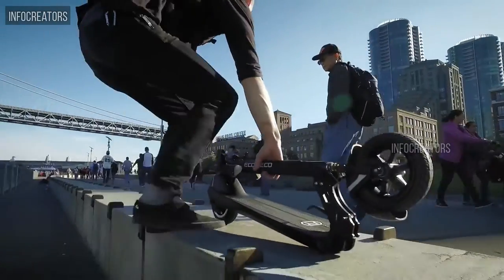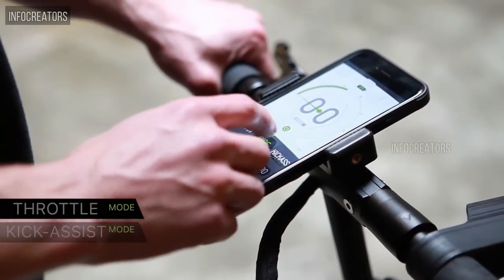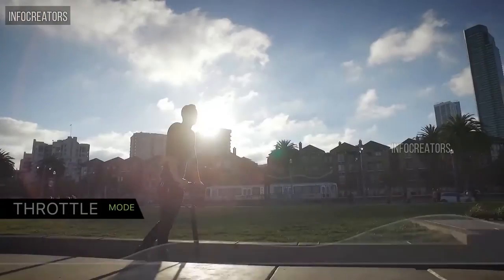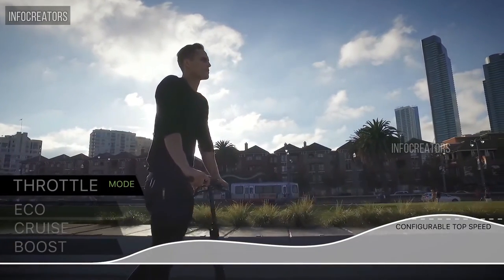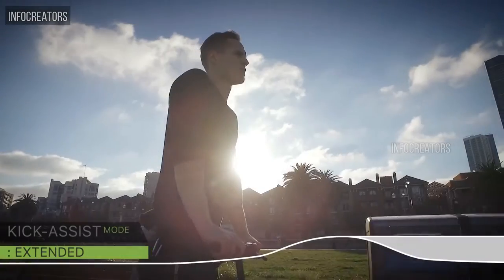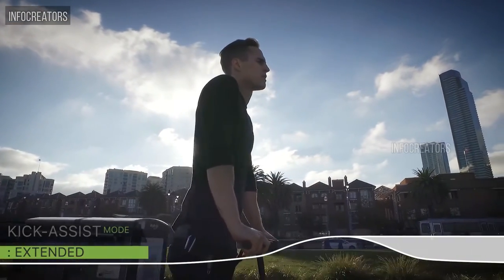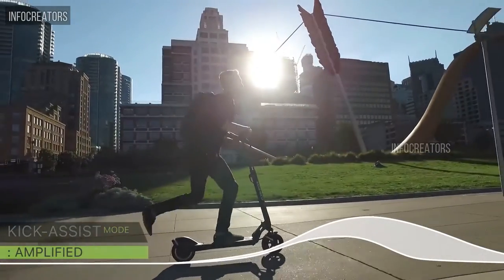You will have the option of selecting between different riding modes using the on-board selector or the app on your smartphone. Whether you're a scooter rookie or an experienced veteran, you will always be able to find or design the perfect throttle curve for your riding style. You can cruise around in kick-extended mode for maximum range, or feel your internal hulk using the kick amplifier.